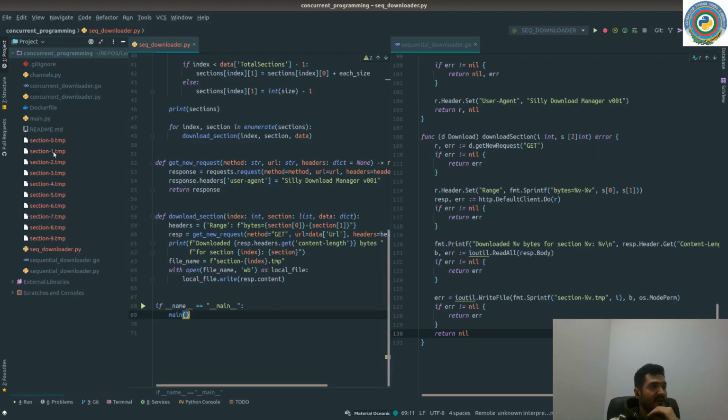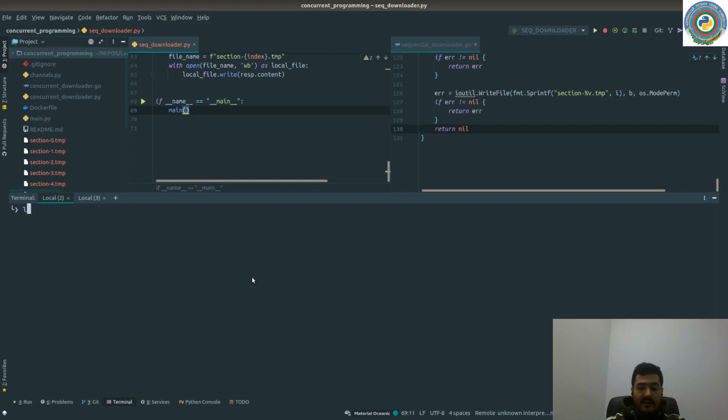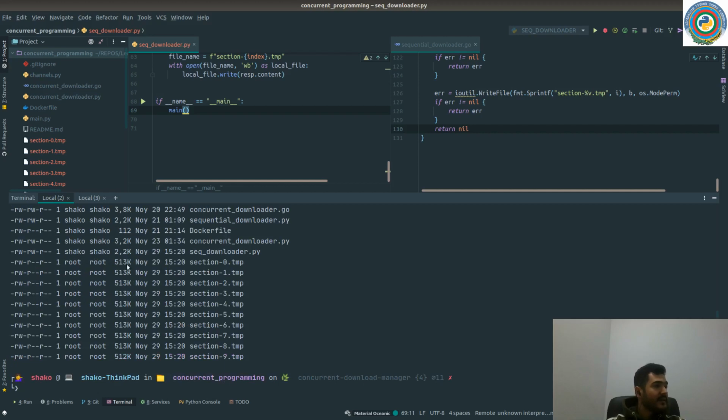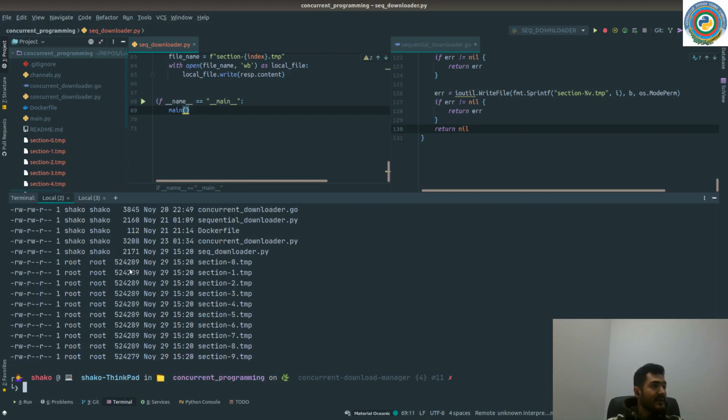So section 0, section TMP, let's just show the, yes, each section is given a byte length. So we have translated the sequential Golang downloader code to Python using the requests package.